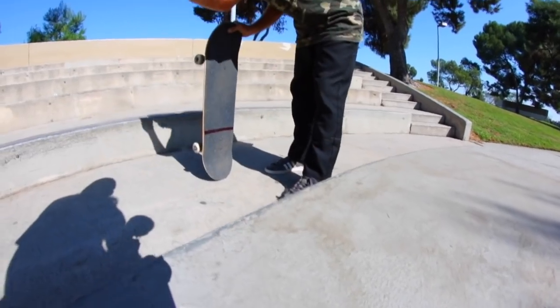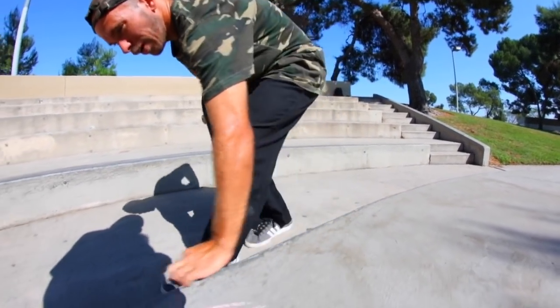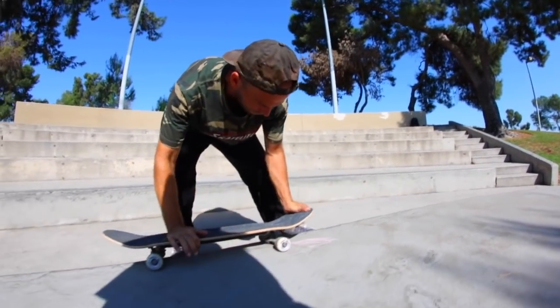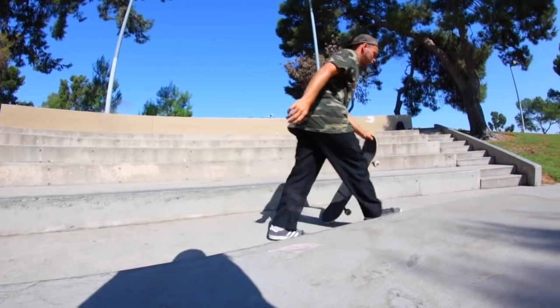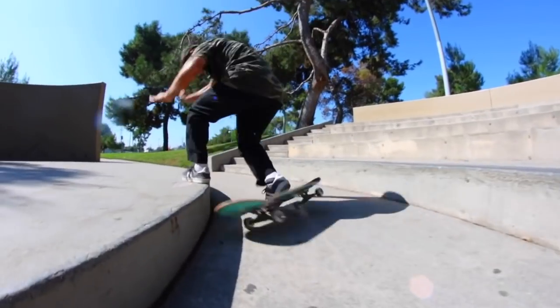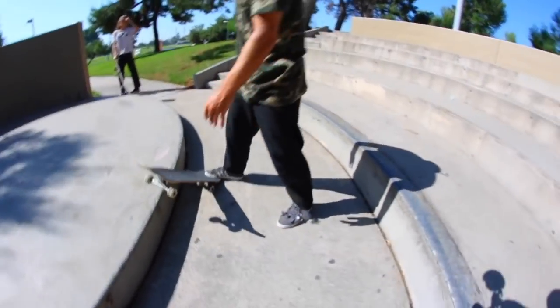Waxing this curb because I want to grind this thing to that thing. Well, slide this thing to that thing, and hopefully it'll go. I'm pretty sure it's not going to go, but it's wax, so maybe it will. Well, nah, it's fine. Oh, she's going to go. Go, girl. She's going to go. That kind of almost went.